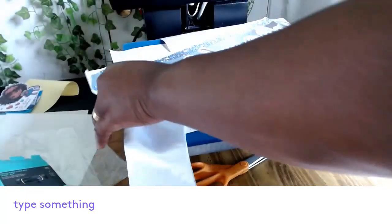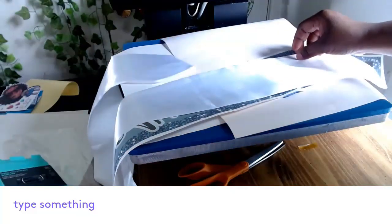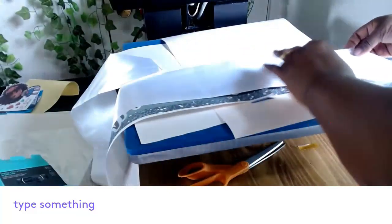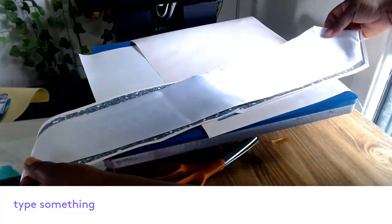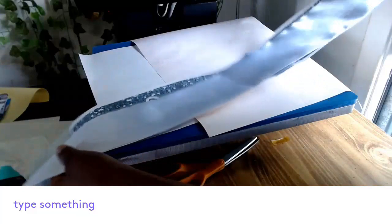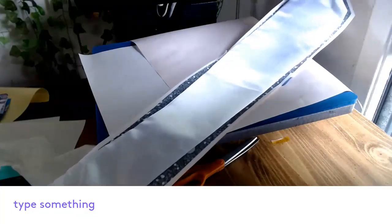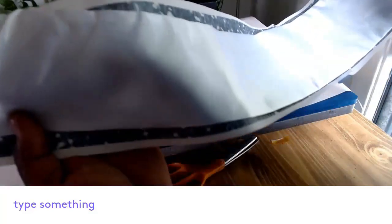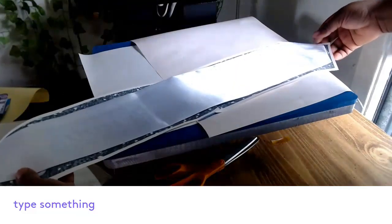I place it so, and I place my scroll over it. Here. Okay, and then I will cut it. I will have to tweak it a little bit on this side. Tweak it right there. Let's go.